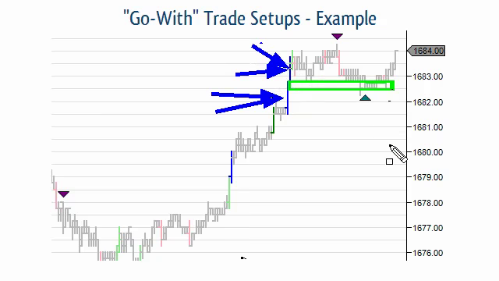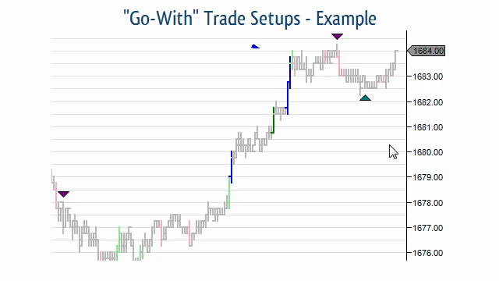So again, we have several other go with type trade setups, but the idea again is you've identified that in this case bulls are in control, you want to be on the long side, and then you look at the software and determine an entry point based on that. And again, it's just a little bit of a trade-off between how aggressive you tend to be versus how risk averse you tend to be, and you can wait for more of the pullbacks or retracements versus more of just the momentum based go with trades.